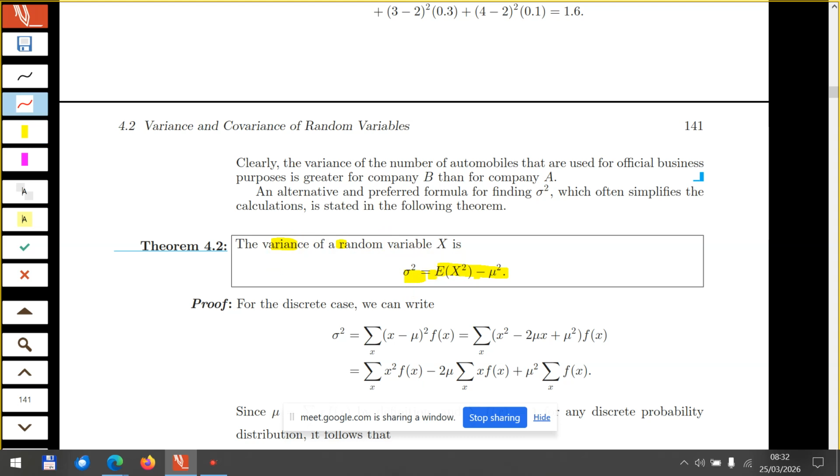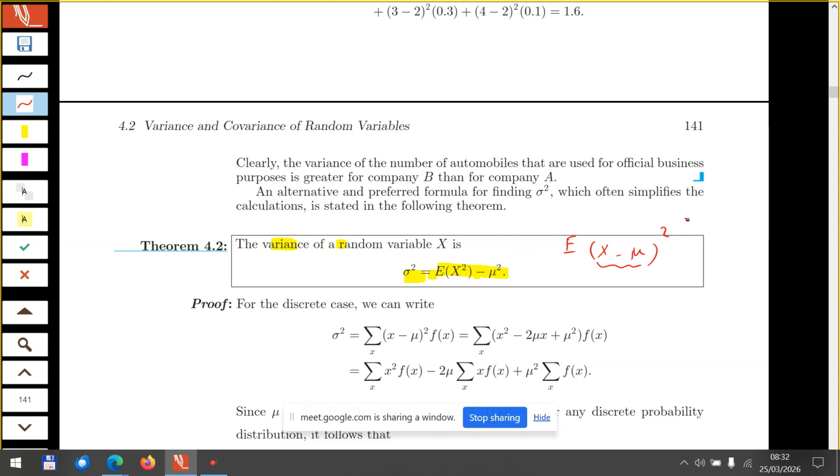Rather than computing it from the squared deviations from the mean, you should always try to speak it properly. Whenever you see x minus mu, because this is the mean and x is the random variable, you should think of it as a deviation. Deviation itself is a random variable. So this will then be the squared deviation, and this will then be the expected squared deviation. That is what we mean by the variance.